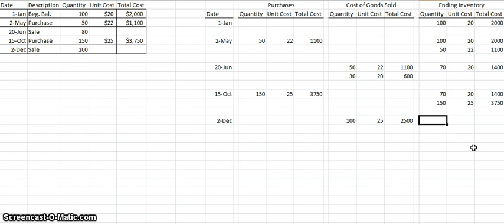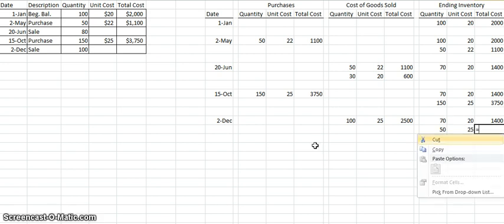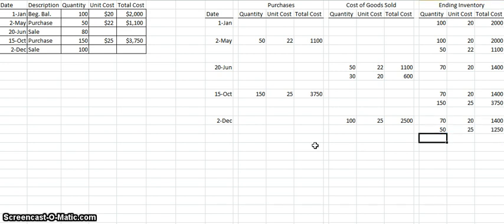Let's update the inventory. How about the 70? Did we mess with them at all? Nope, we still have the 70 at $20 a piece. And we have to keep them in order. How about the 150? Well, we still have 50 of them at $25 a piece for a total of $1,250. So overall, we now have ending inventory of $2,650. Okay, cost of goods sold, again, that's $1,700 for that first sale, $2,500 for this one.